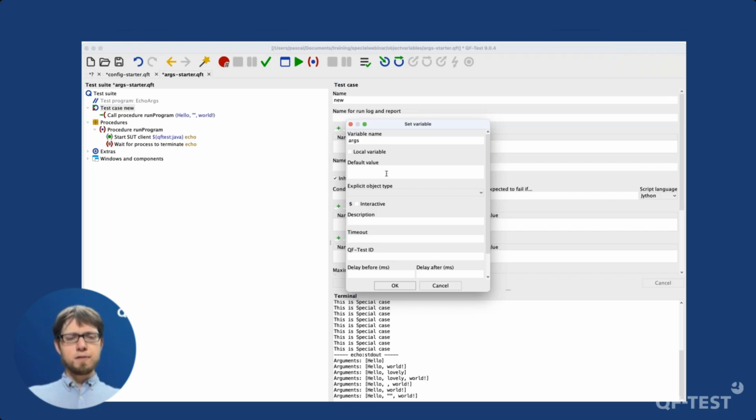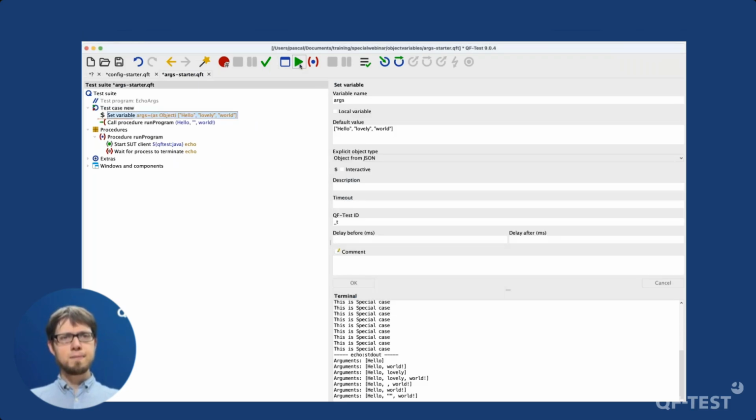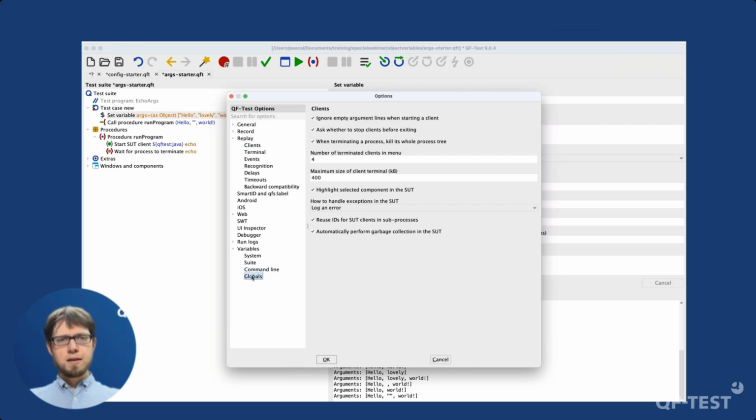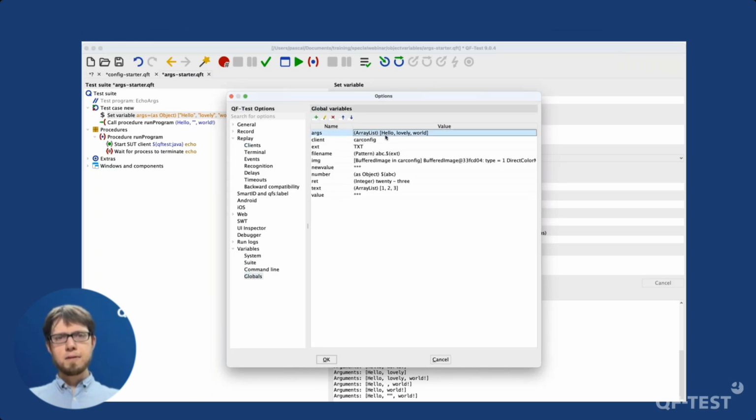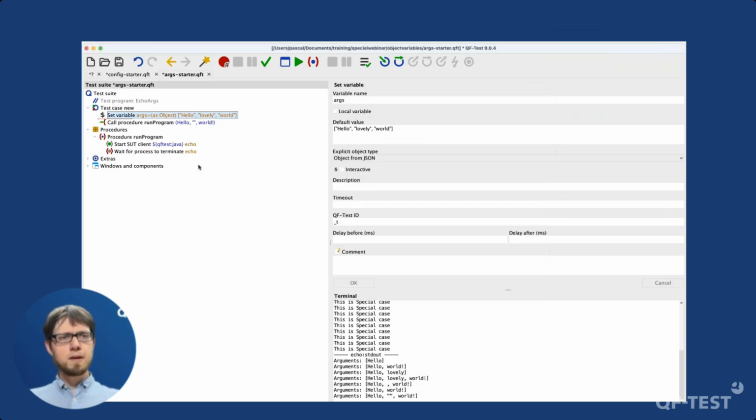I say I want, for example, here hello, lovely, world. I can say, okay, this is a JSON, so I can specify object from JSON. Then I have a list. Let's see. Here I have my array list, hello lovely world.